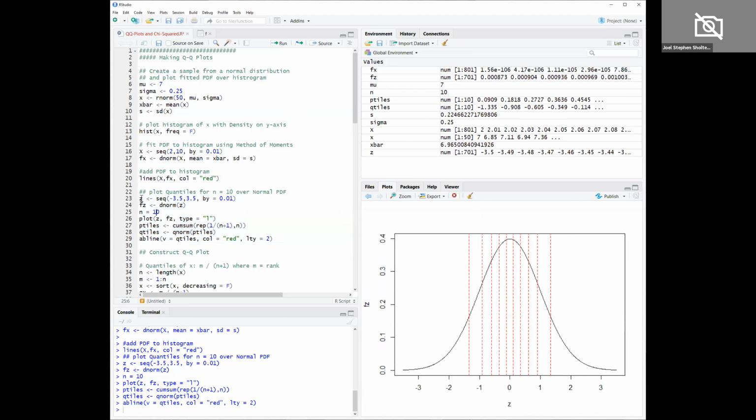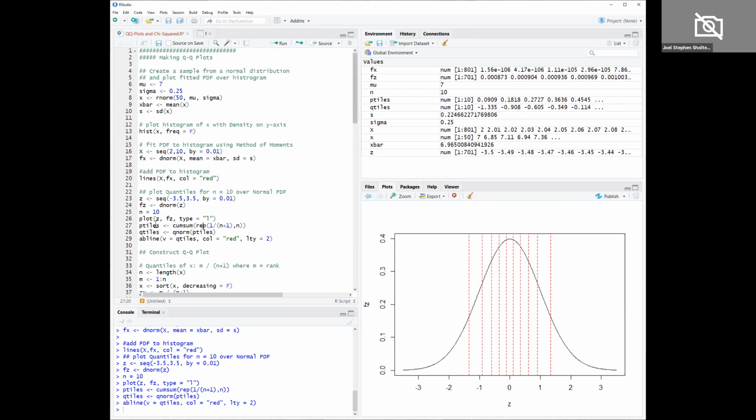So I created a vector for Z. I put Z into the standard normal distribution density function to create my Y values. I said, okay, I want 10 quantiles. So I'm plotting Z scores over here and then the density distribution. So this is the standard normal PDF. And then I do those quantiles.